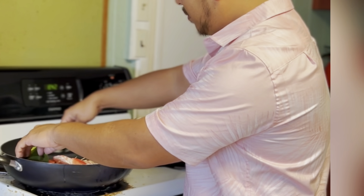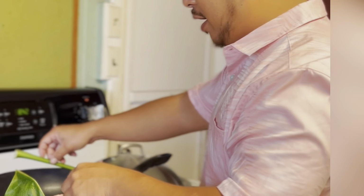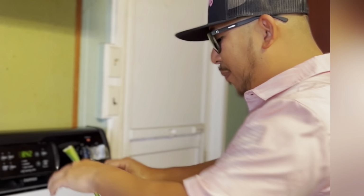Another thing you can do is wrap this fish up like a lau lau. You know how you wrap up the lau laus and you tie it off with the two tea leaves? You can do that too. And then you can pick it up like a pouch. It doesn't gotta be tight.